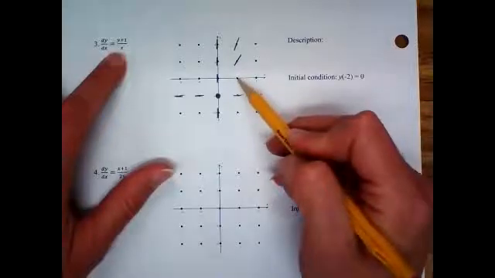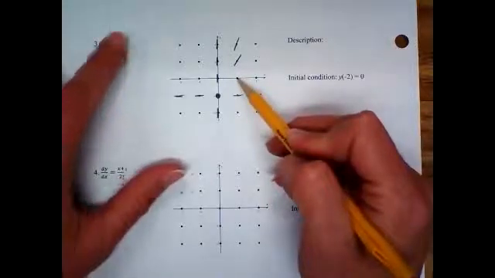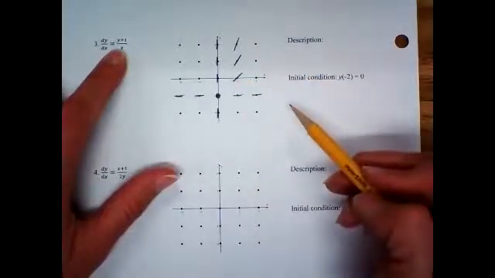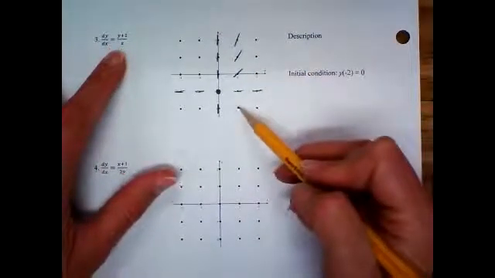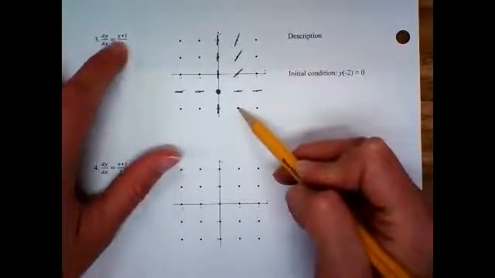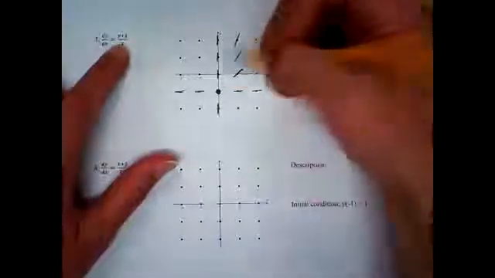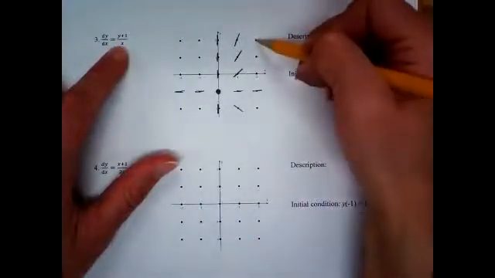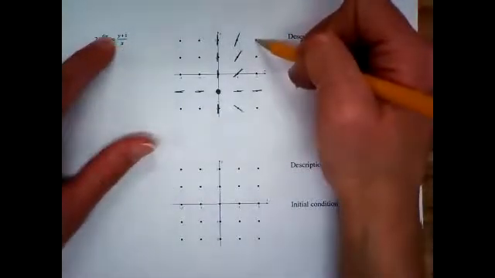This is the point 1, 0. That would give you 1 over 1, which is 1. So a little bit less steep than that. And then this one is 1, -2. Let's see, -2, that would be -1, right? So like that. All right, this is the point 2, 2. Oh gosh, what is that going to be? 3 over 2. 3 halves would be 1.5.